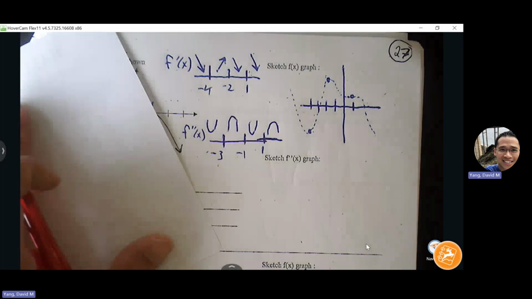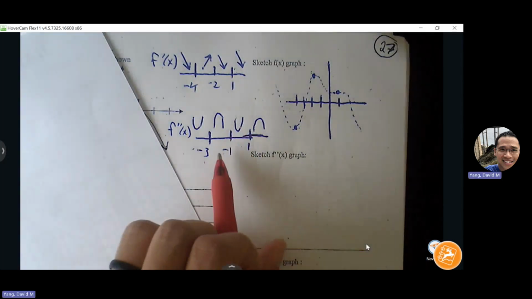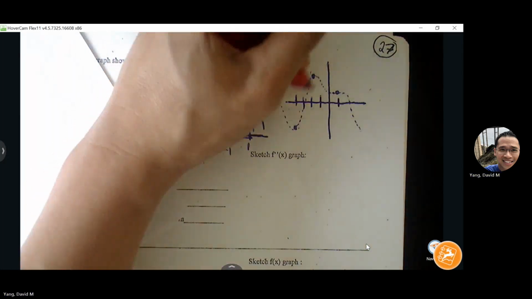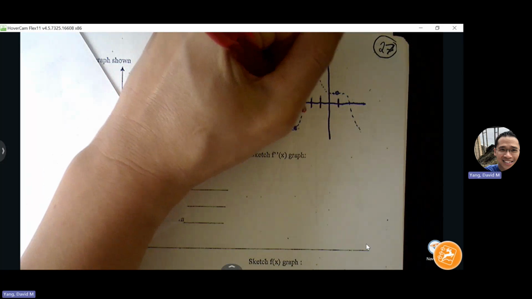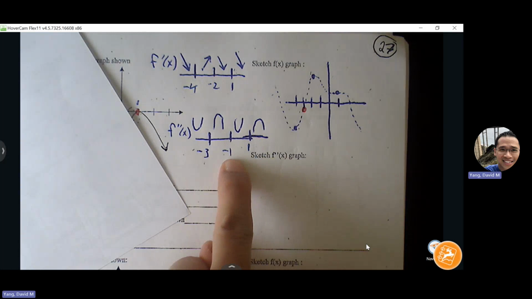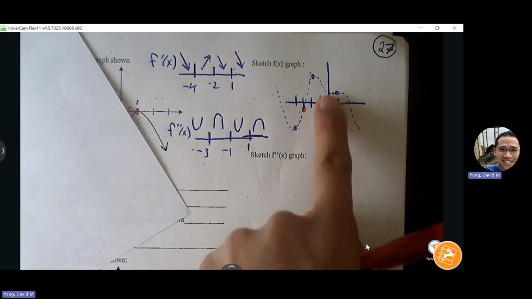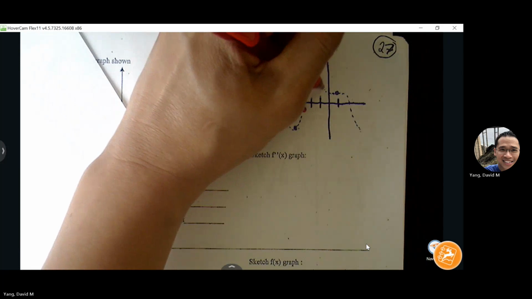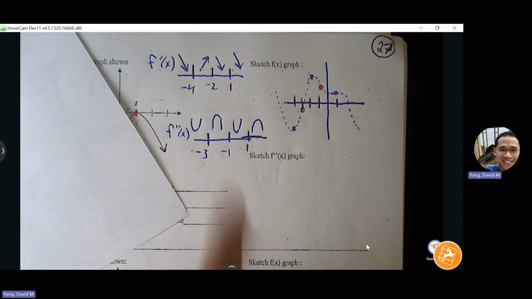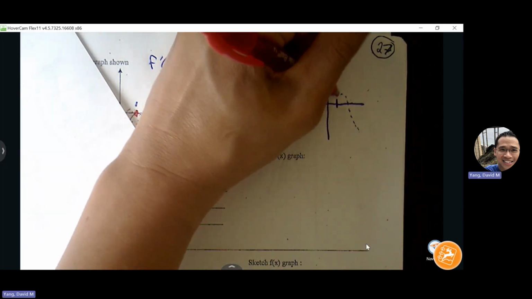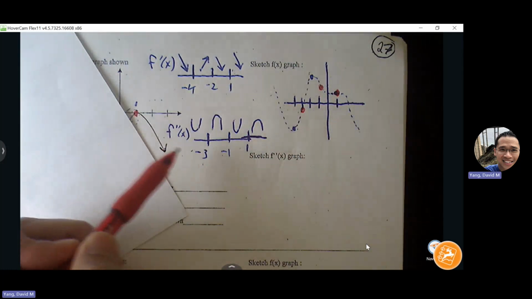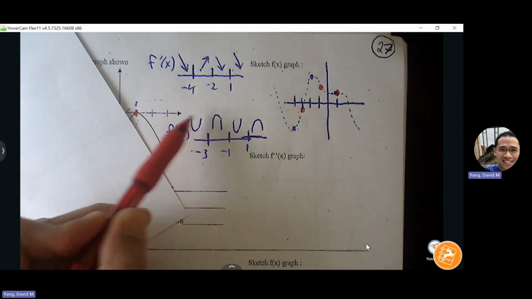Okay, we're going to add the curvature information into this graph. So at -3, wherever the graph lands at -3, just go ahead and highlight that point. I'm going to pick a point somewhere here, because that's where my graph landed. Pick a point at -1, wherever your graph lands at -1, go ahead and highlight that point. And wherever your graph lands at 1, go ahead and highlight that point. It's already there. So now we already have the path of the graph. We're going to retrace it with the curvature that we expect.